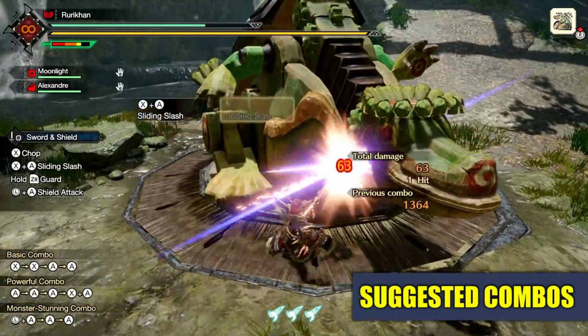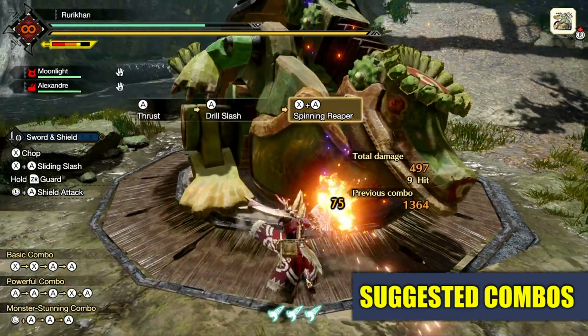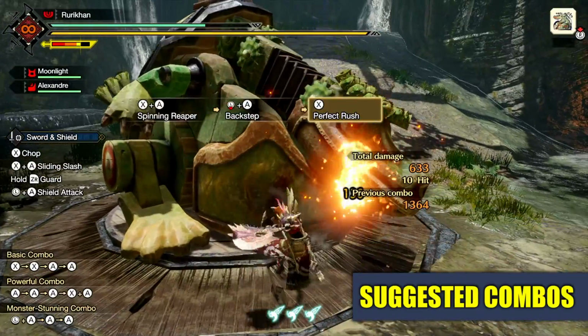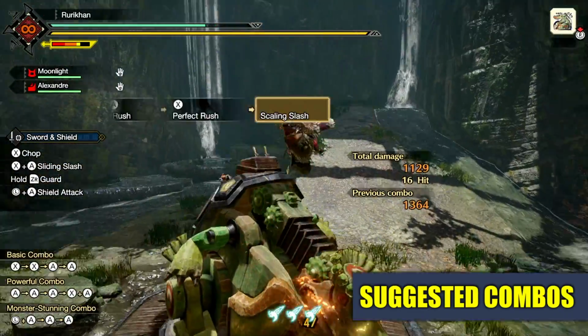Basically, X plus A sends you into the air. Shield bash, follow up with more shield bashes into the drill combo, into the spinning reaper, into the perfect rush. These are usually the combos that I go for in Sword and Shield.